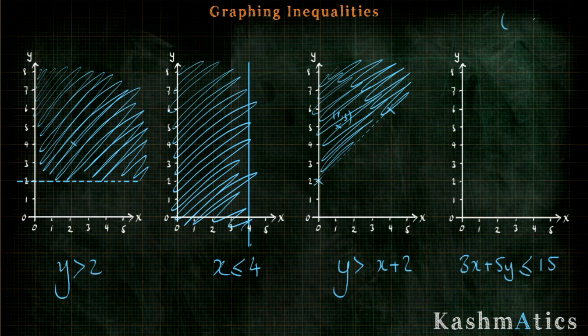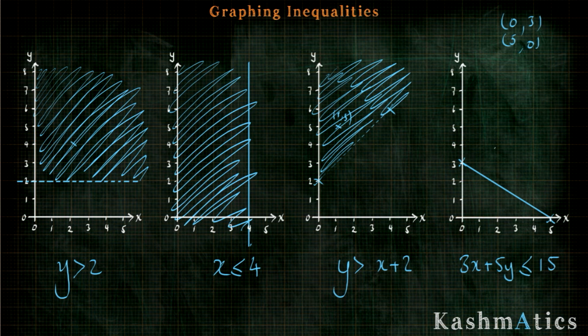So remember, with these ones we need two pairs of coordinates. Okay, when x is 0, that would make y 3, and when y is 0, that would make x 5. So let's plot these points. So 0, 3 is here, 5, 0 is here. I would join those with a solid line this time.